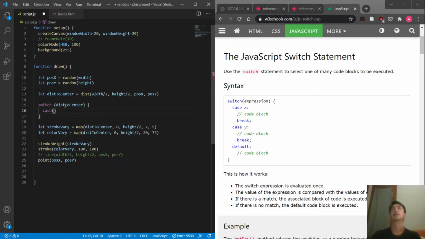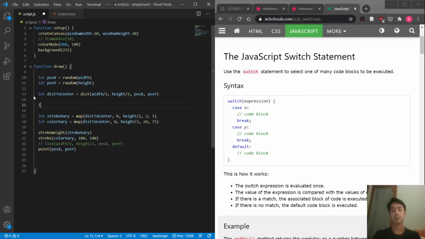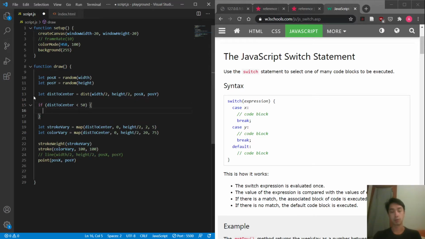Case. Alright. Wait, this is not right. I need to use if this to center is less than 50, we'll go stroke.